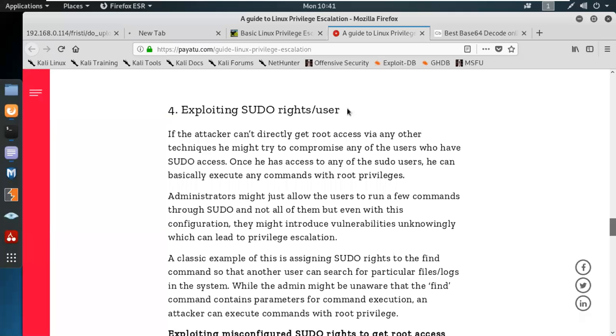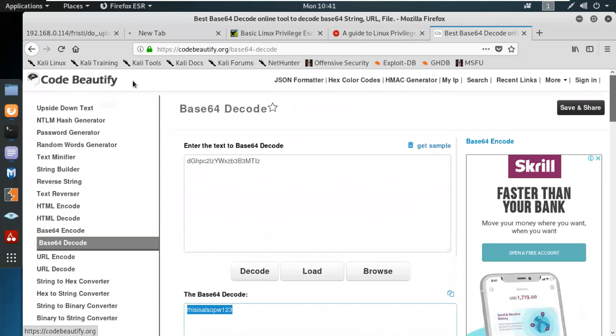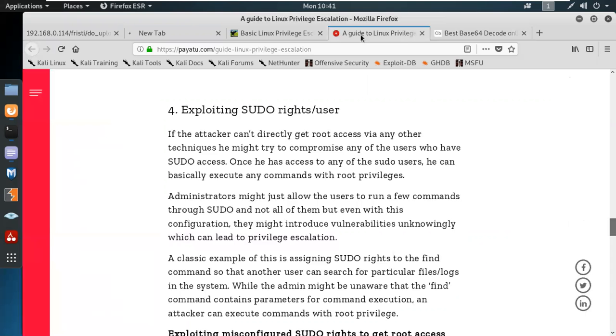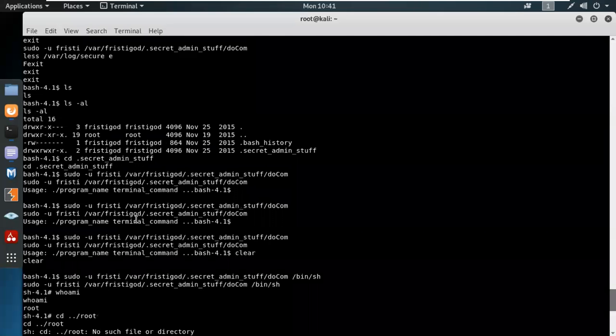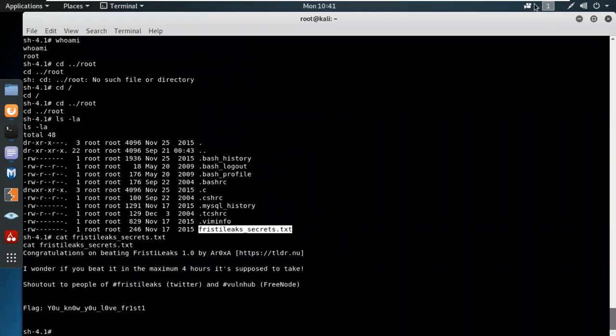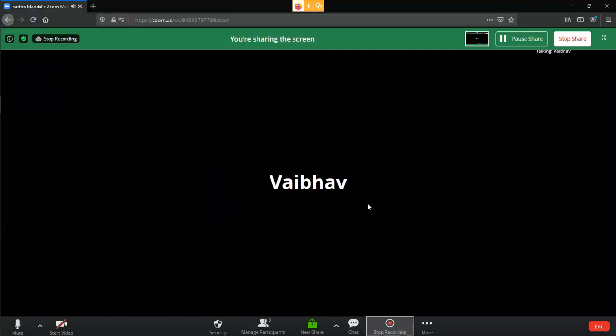So there is a comparison between these. There are lots of other techniques we can use for comparison, but we have to check all the post exploitation parts over here. You can use a code beautifier for this one, but you have to understand the code they have given. So this was a proper walkthrough of our FristiLeak machine.